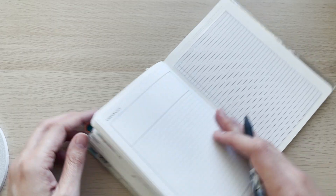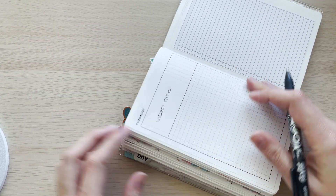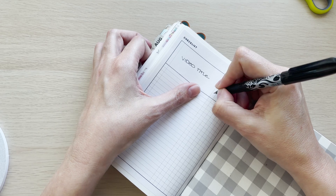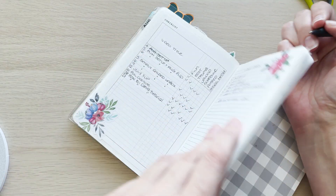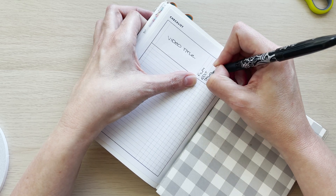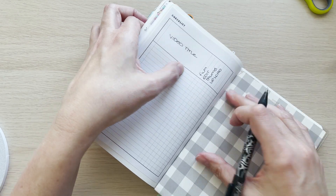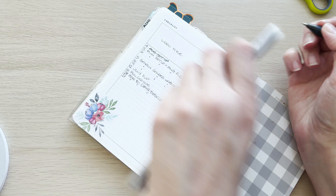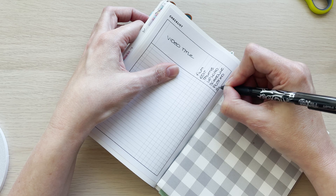I need to write video titles on this insert. I genuinely cannot believe how fat this book is already — I literally just started it in July. I don't know who my dog keeps barking at. I have a little swallow's nest outside my window and I don't know how long before they hatch and start squawking.